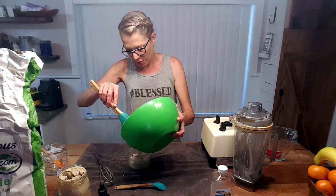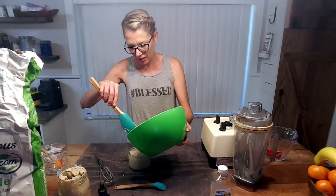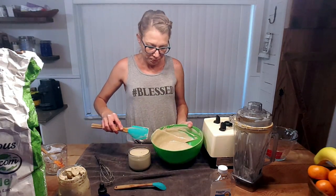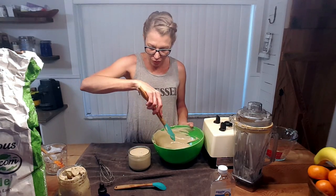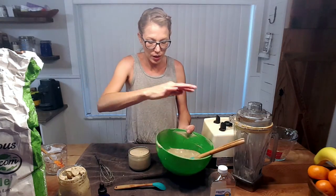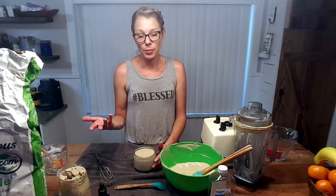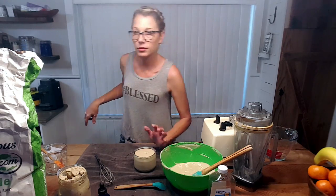So I'm just going to pour it in here, and then whatever I have left, I will put in another mason jar with a good screw-on lid. And then I'll just refill this jar. This jar I'll have near me when I'm turning, so it's easier to get to. I just get some on my hands, or normally some paper towel, or I use those. One second, I'll grab it.